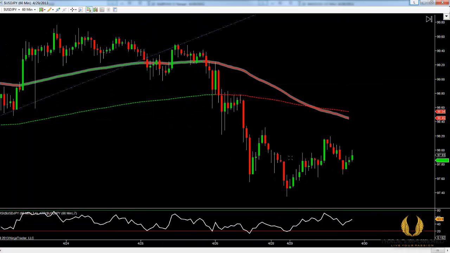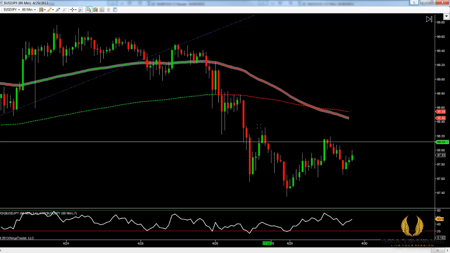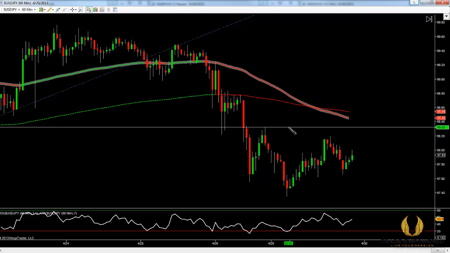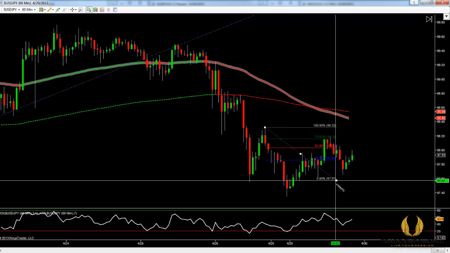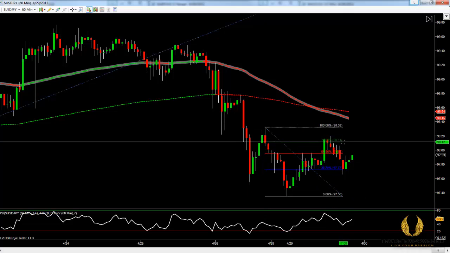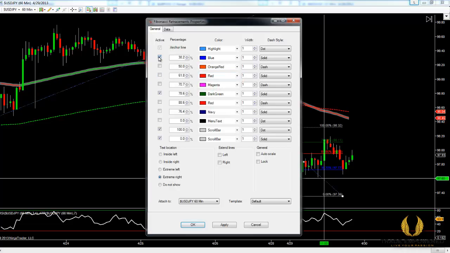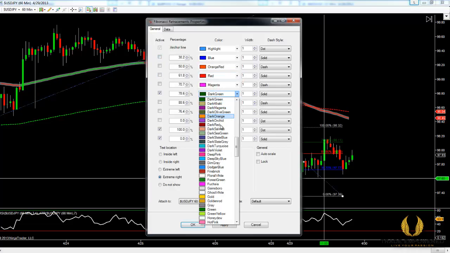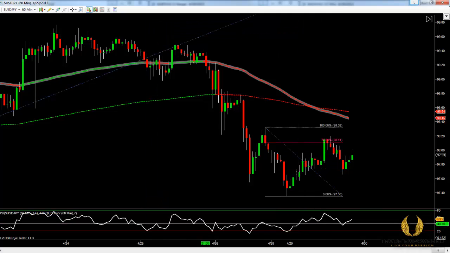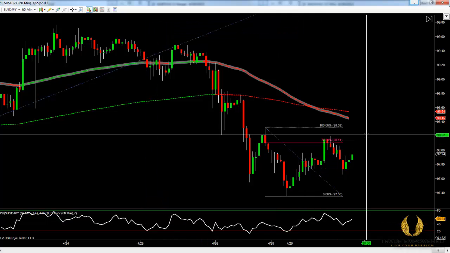Comes into play. If we take our last impulse leg, and it's going to be the small one right here, but you can see we do break and close below recent structure. If I take a Fibonacci retracement from that swing high to that swing low, you'll see that price action comes right into a 786. And let me brighten this up to make it a little easier for you. Pink.